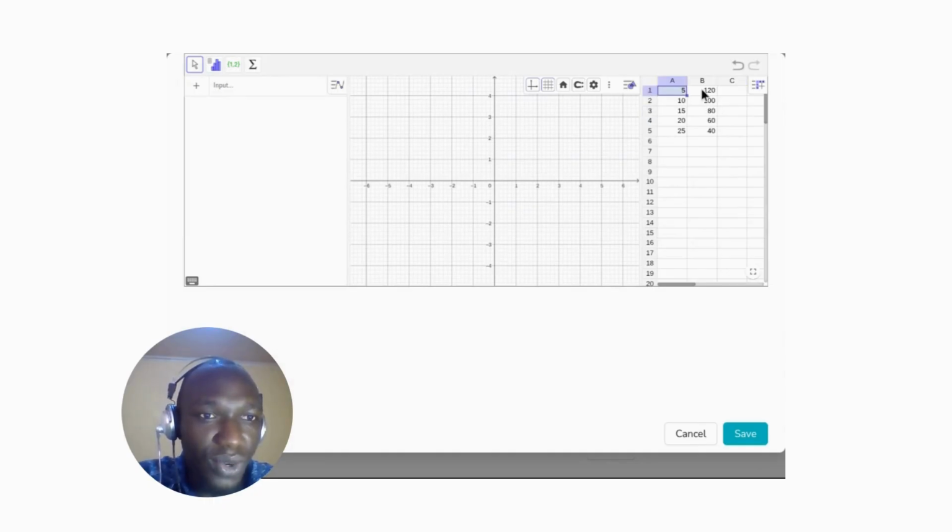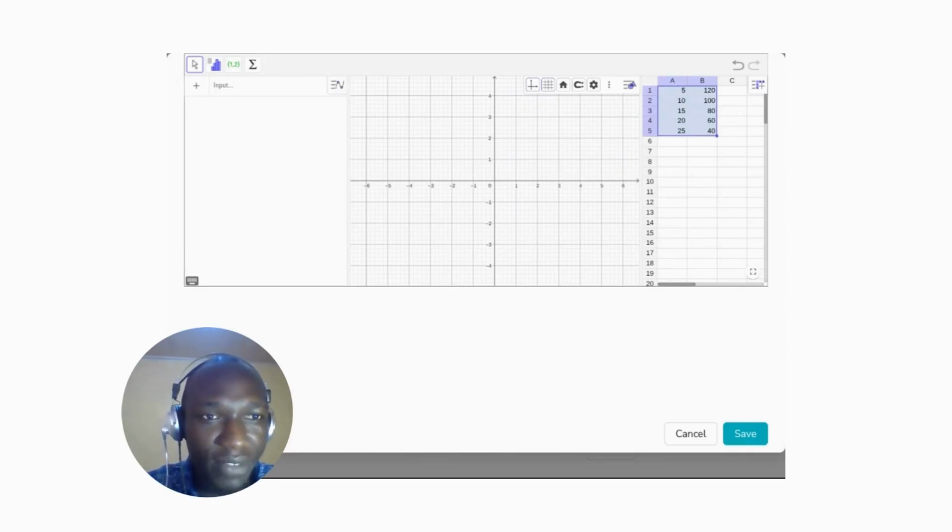Make sure that you type them orderly. No mistake should be made here, because any mistake will give us a wrong graph. After that, the next step would be selecting, or highlighting, all your results, that is from 5, all the values which you're having here. Just make sure that you don't highlight anything which is not within the values.